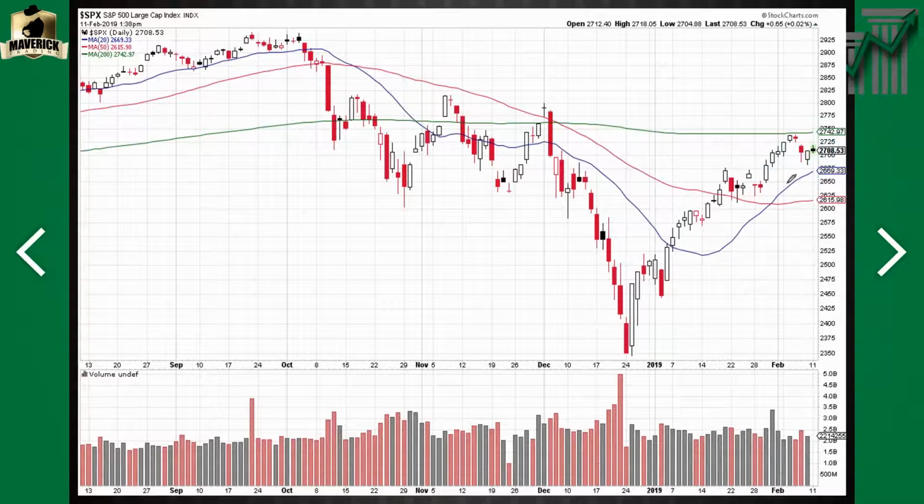Why? Because you have the 20 sloping upward, but that's it. In the short term, we have a bullish bias, no doubt about that. But the 50 is flat, and the 200 is flat, and the moving averages are mixed up. If we were in a bull market, you'd have 20 above 50, above 200, right? That's what a bull market trend is. And in a bear market, you'd have 20 below 50, below 200, and we kind of fell into that. But now we're in a little bit of a mixed market where the 200 is up above, and we're trying to push today, in fact, up into that zone.